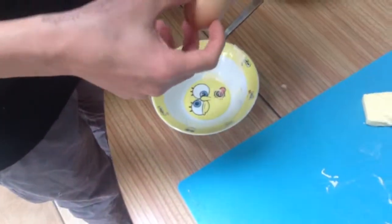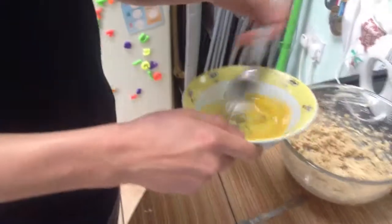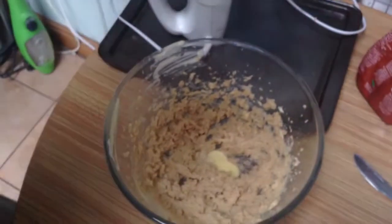Now what you do is you gotta crack it in. And whisk it up. Now once you got it all whisked up and good, you wanna add it slowly but surely to the mixture.